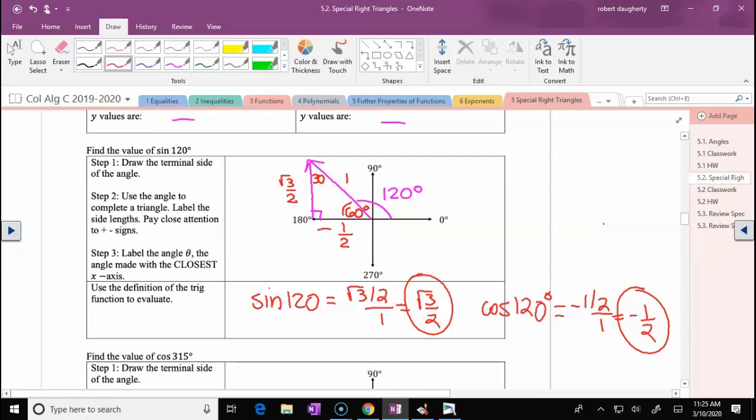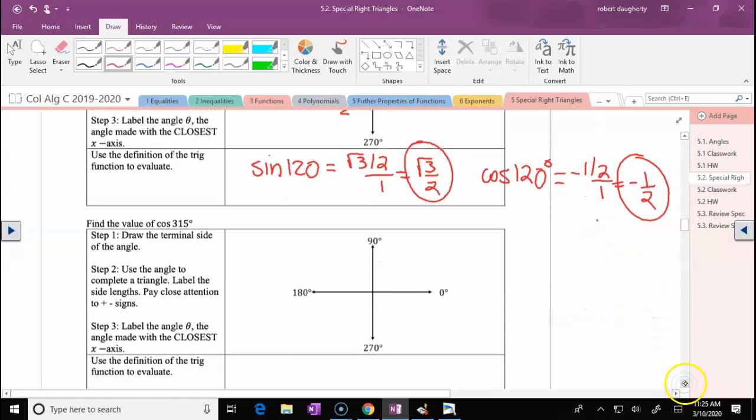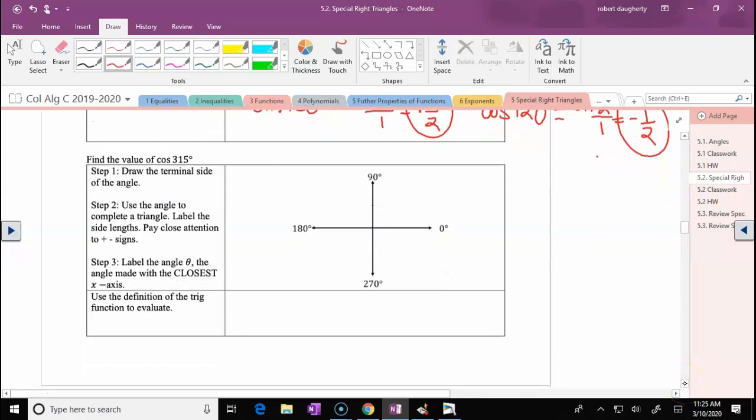So again, we're not using our calculator because you can reason through this, and I'm only going to be asking you about 30s and 60s and 45s, okay? I'm not going to ask you about 21 or 26, okay? So all of these are going to work the same way. You've got to be able to draw angles like we did before the break, and then draw a special right triangle, and then figure out the plus and minuses of your x's and y's.